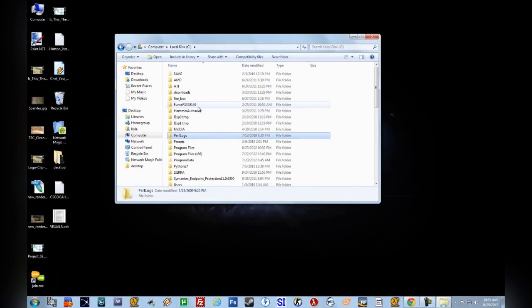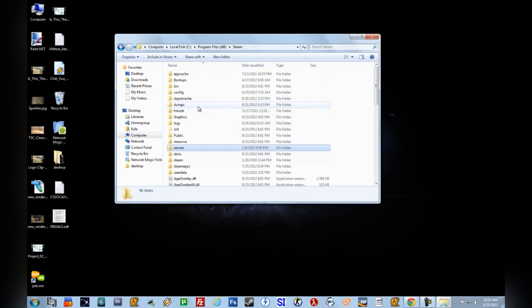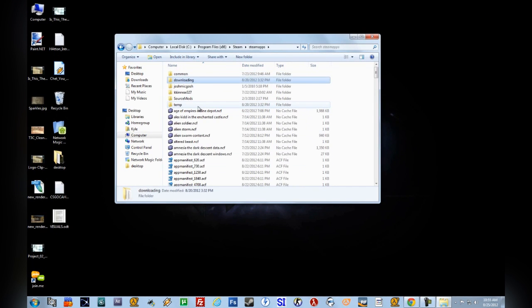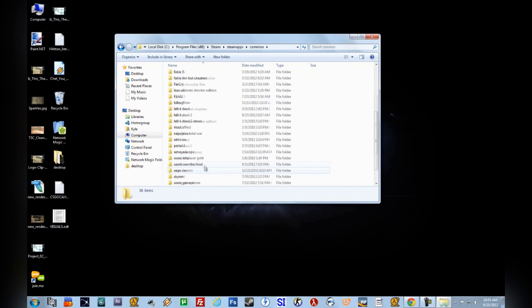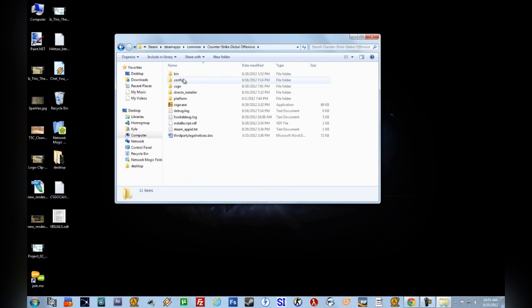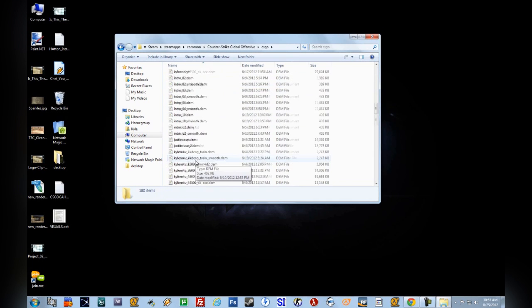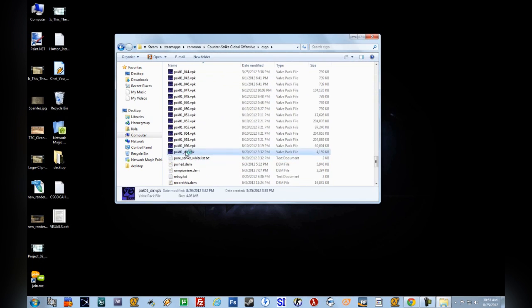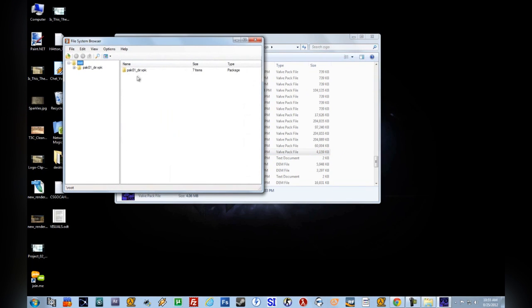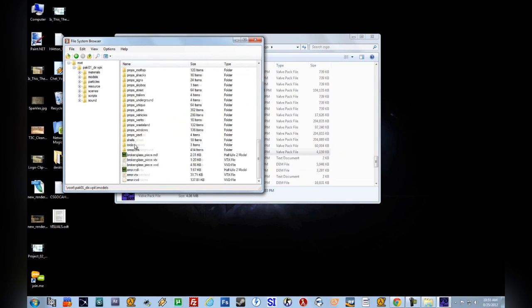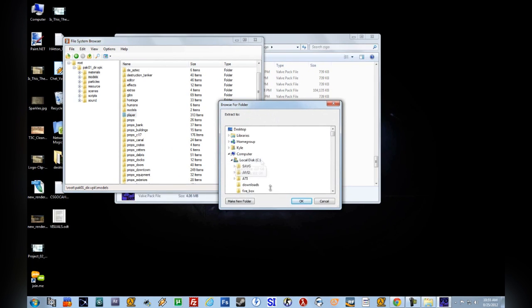Go to Local Disk, Program Files, Steam apps, common, then Counter-Strike Global Offensive, CSGO, and then go to this pak01_dir VPK. You should have GCFScape ready. Open it with that, then go to models, player, and just right click on player, extract, and extract it wherever.